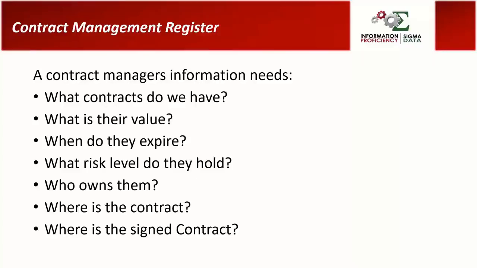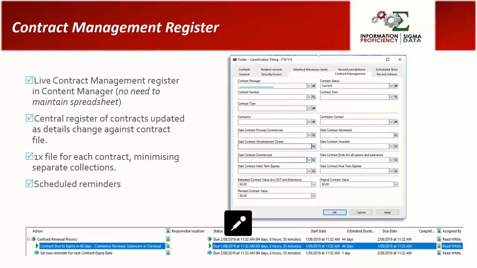And Lisa, I might just get you to talk through the next couple of slides about exactly how we've done that. Yeah, thanks, Carl. As Carl has said, we've chosen contract management as one of the obvious examples because it's fairly easy to understand. In this particular instance, we've created a live contract management register in Content Manager, and the purpose behind that is to replace a spreadsheet or a number of spreadsheets that are being maintained.